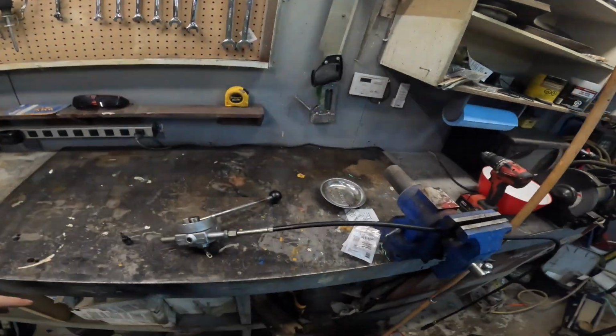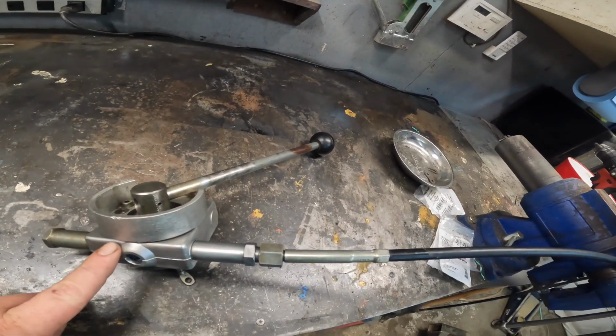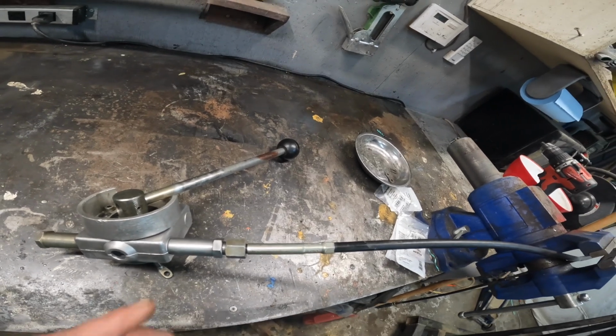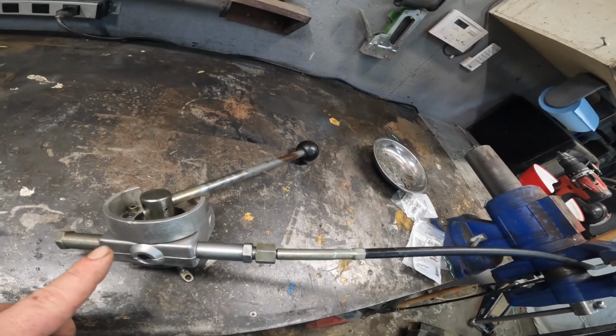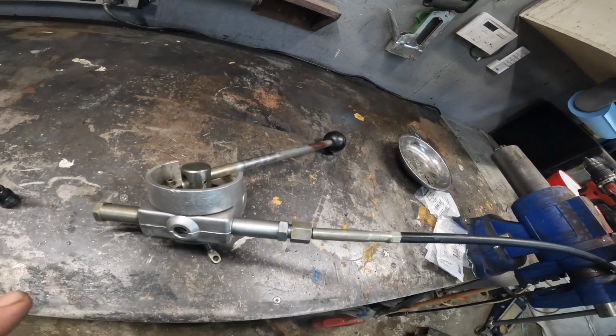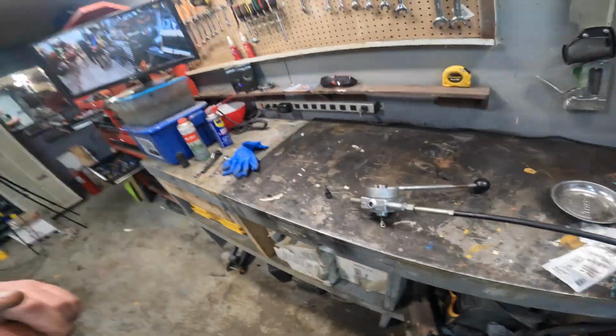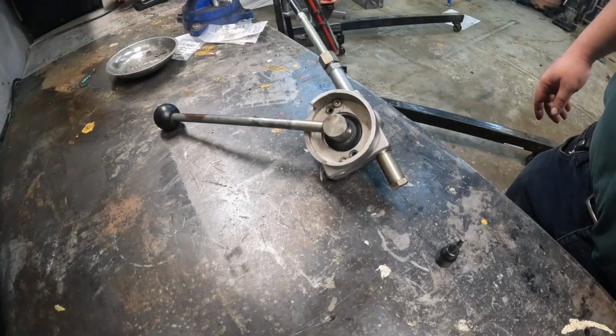Okay, I got the handle pulled off on the bench. I do recommend taking it off with the cable, just because inside here there's a little geared shaft that moves when you take this out, and it's really a good idea to mark the shaft before you take it apart. So I'll show you that. I figured that out from experience, because if not, you lose where your safety breakout is. So let's get this apart.